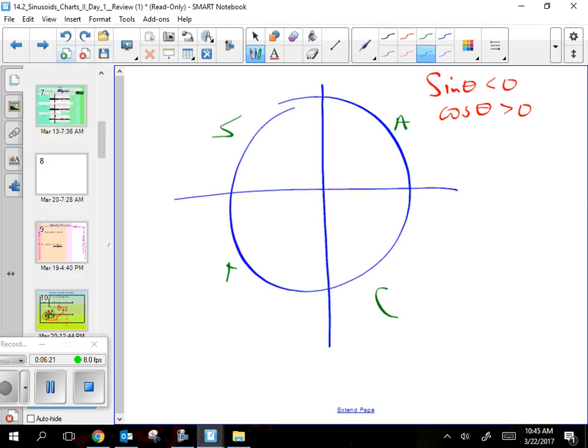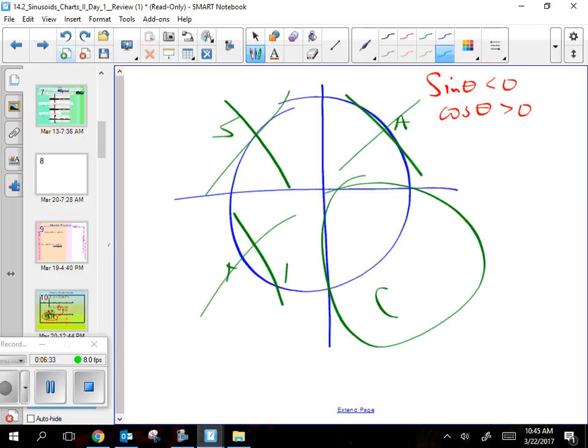Then, you should have said sine is negative, so it can't be here and it can't be here. Cosine is positive, so it must be here. Can't be there. So, cosine is positive. It's got to be down here. So then, now, within that, could you draw a triangle if I told you some sides and some angles and stuff? So, why don't I tell you it's a, this angle right here is a 30-degree angle. Well, you figure out what the sides are then. Did you get that across from the 30 is a 1, and then it's 2, and then it's root 3, but I just made the most common mistake in circle trig? Negative. Did I catch any of you on the negative? Be honest.